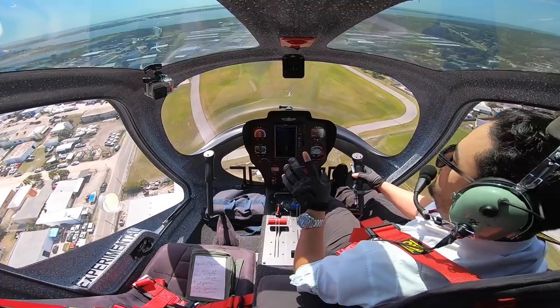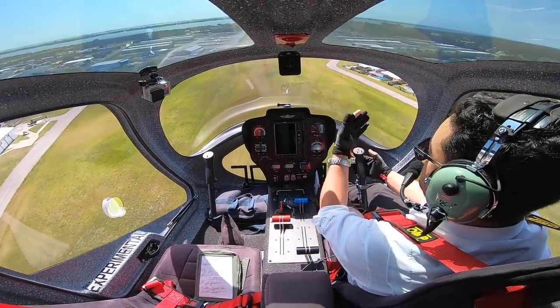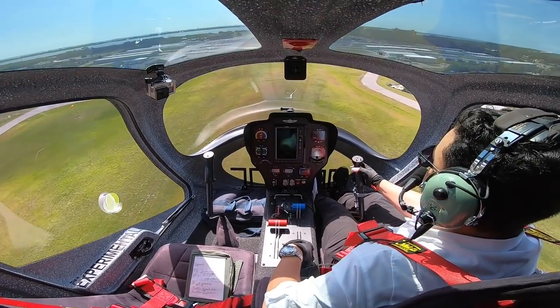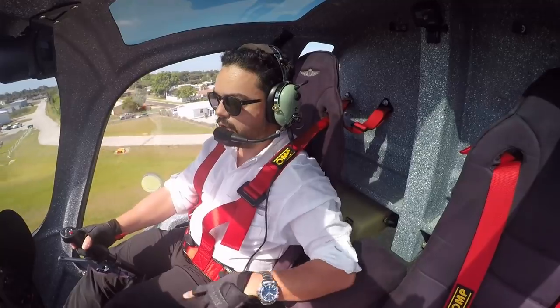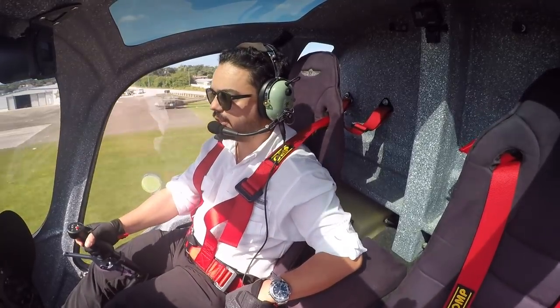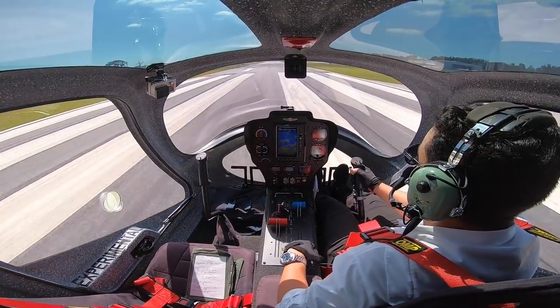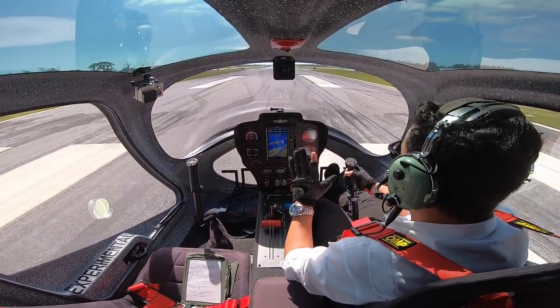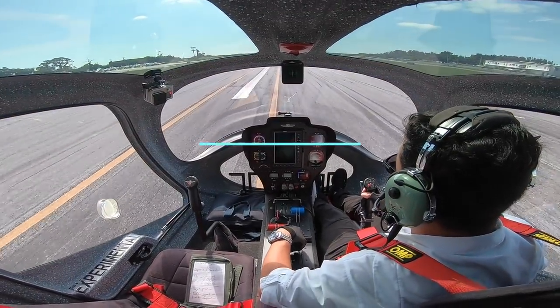The idea is to maintain the speed with the nose. And as soon as you're getting close to the runway, you start doing your flare. It's flare and you wait, all right? We're going to aim for the numbers. This is target practicing, all right? There we go. And we wait for it. We land and back. Keeping the nose up.